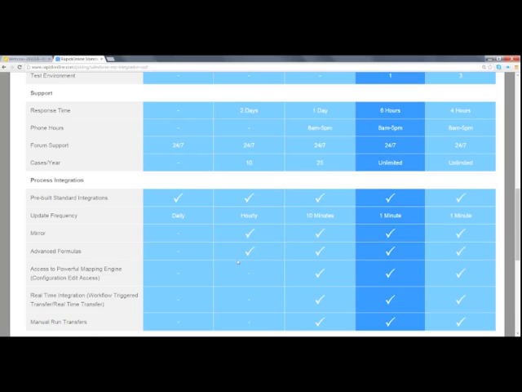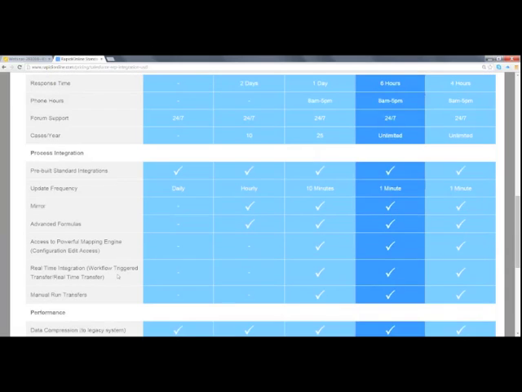The mirror technology is also included. The mirror is the technology that Michael has mentioned, where we only transfer the updates, the incremental updates, as we call it. Also, we need to figure out whether you, as a customer, would wish to have access to the RapidiOnline central service yourself to configure and adapt your changes. For that purpose, you would need the standard edition. Or you could have your partner or us do those changes for you, which is also quite a suitable solution for many of our customers.